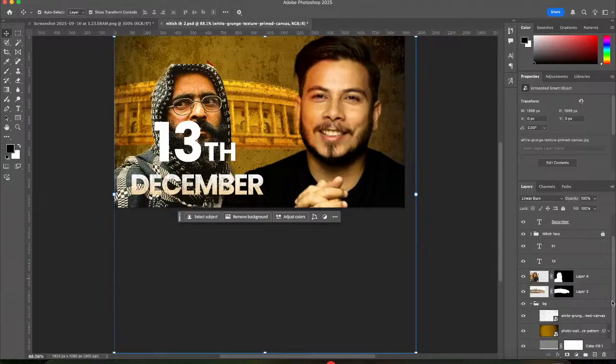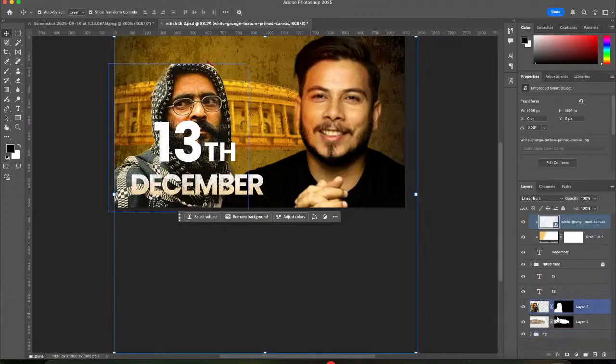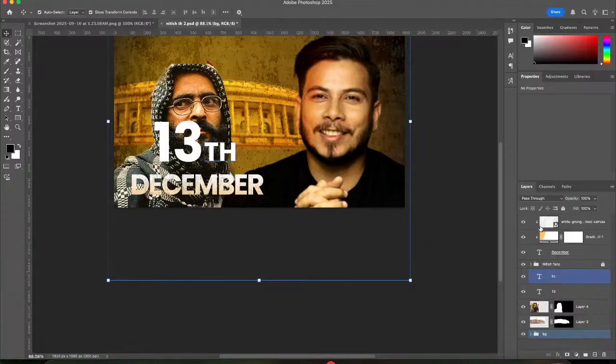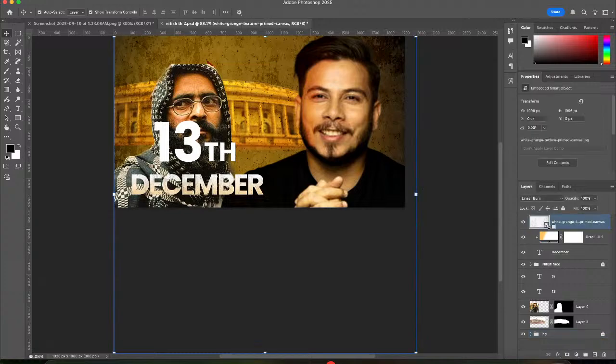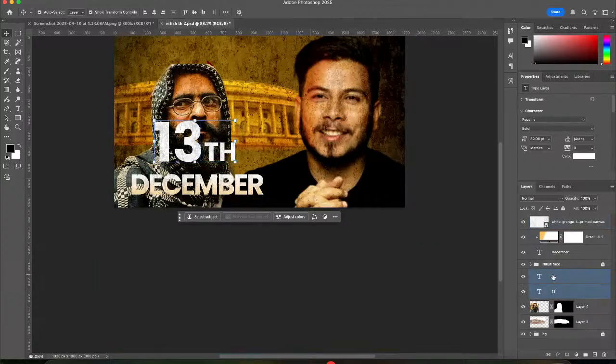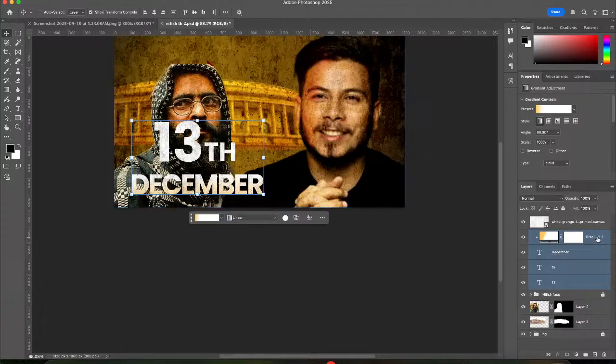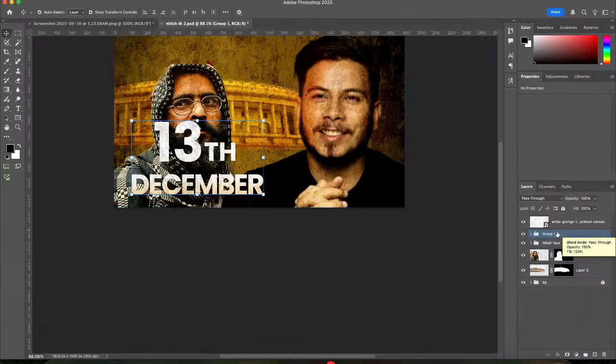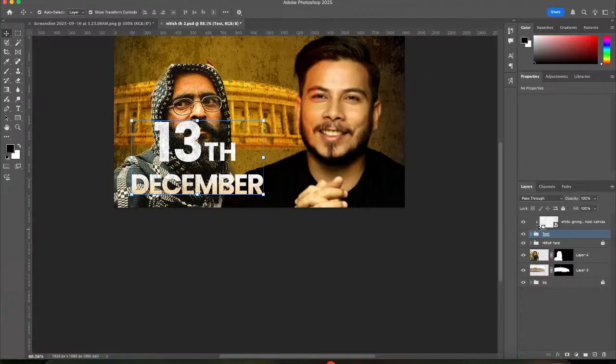And let's lock the background again so it doesn't bother our process, and remove this from here. Now we want to apply this in the fonts only. So let's Control G, and write this as a text, only apply in that area.